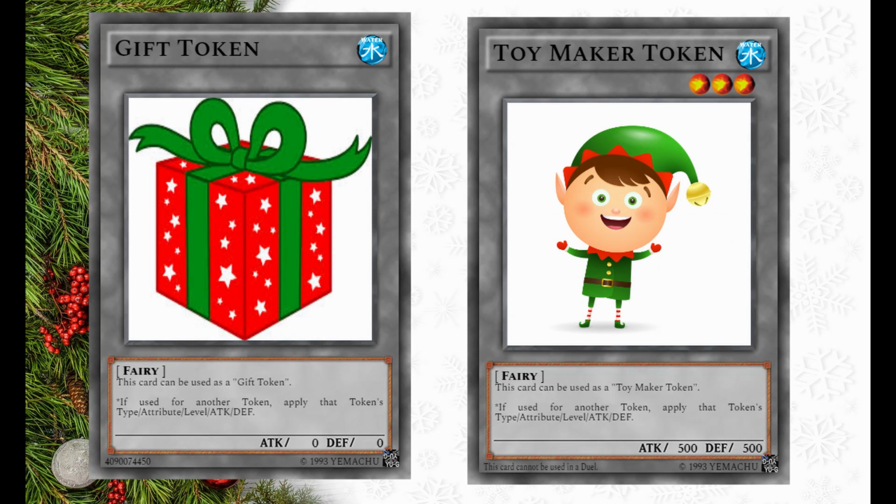And finally, this archetype does introduce 2 new tokens, the Gift token and the Toymaker token. We've seen this before in the card effects. So we just have these 2 tokens. They can be used for these, but you can also use them for generic tokens as well. But that's it for all of the cards this time.